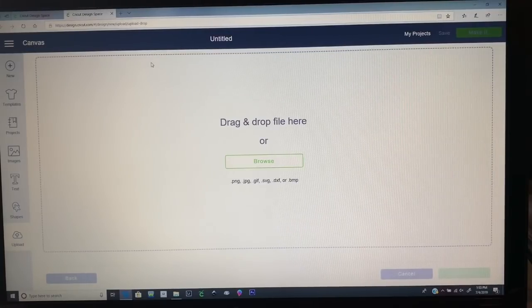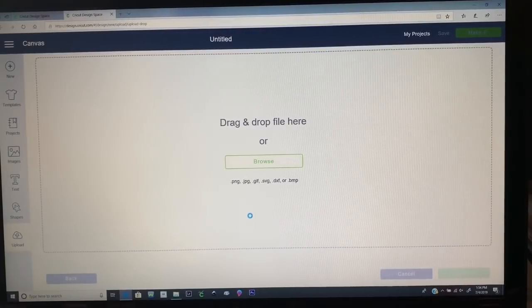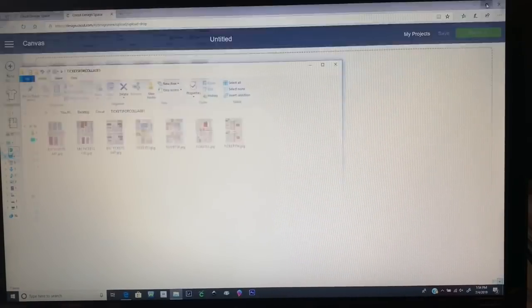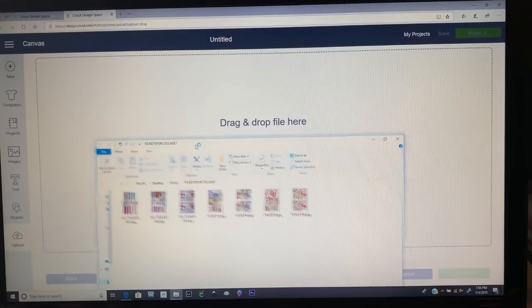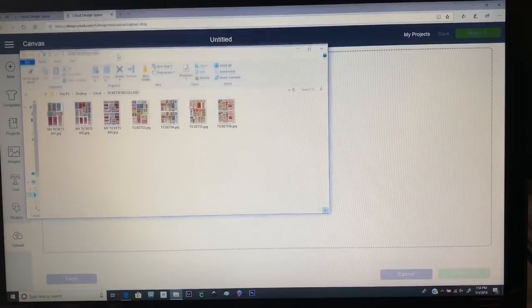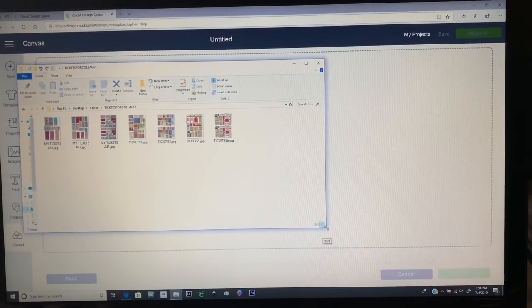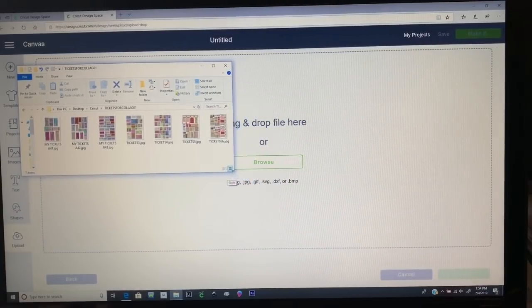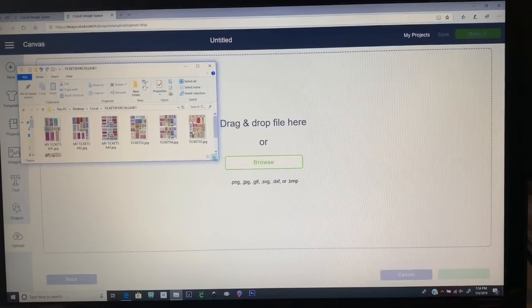So in front of you I have my Cricut Design Space open, and I started a new canvas by hitting the new button here, and I've gone to upload, and in Windows Explorer I have some tickets that I would like to print and cut. I'm just going to move my window around so you can see. I may have to make that smaller, and I'm doing that by holding my shift key down and using my mouse.